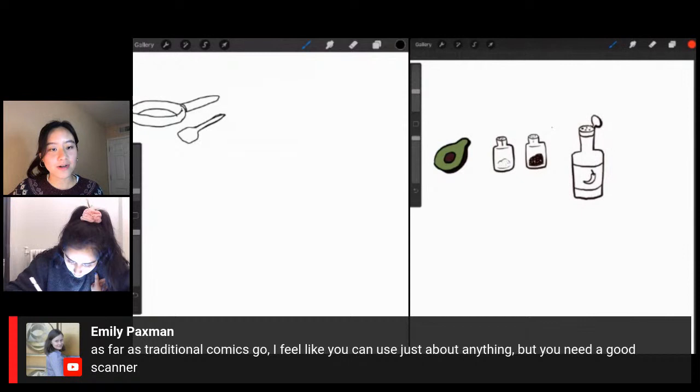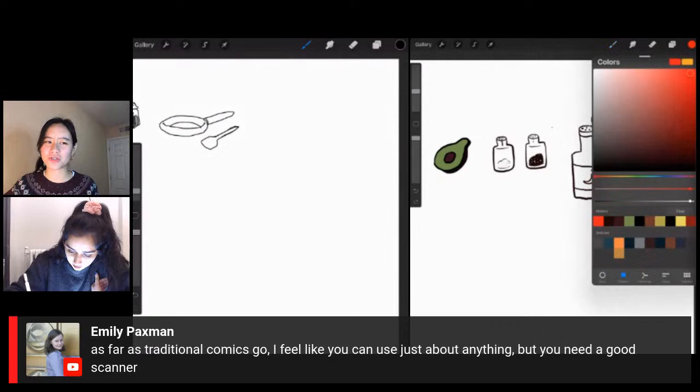Emily says, as far as traditional comics go, I feel like you can use just about anything, but you need a good scanner. I agree with Emily. Yes, you can use anything and you need a good scanner, or take a very good quality photograph and have some Photoshop tools at hand.